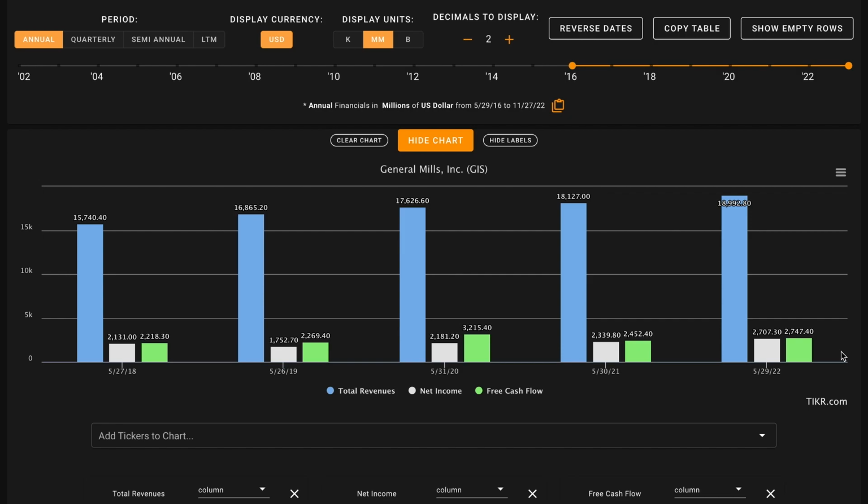Next up, for metric number 2, here we're taking a high-level overview of the growth of their business. So we're looking for revenue, net income, and free cash flow growth over the last 5 years. This metric will be all or nothing in nature. Either all 3 of these are going to be up for this to be a check, or if even one of these is down, this entire metric will be an X. We'll also be looking at General Mills' last 12 months worth of numbers in our calculations here.